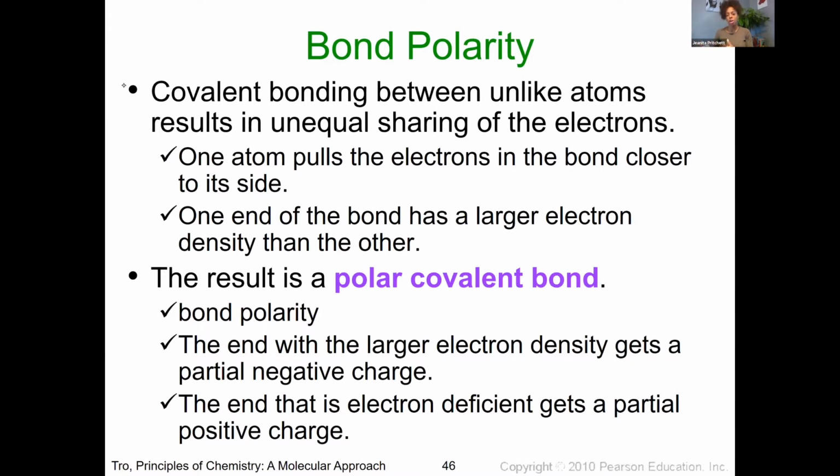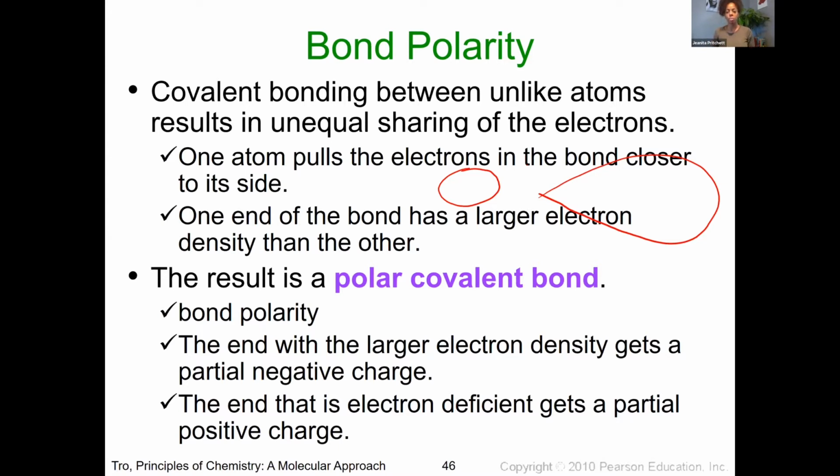Now, just because we're sharing electrons to both meet our octet does not mean that we are ultimately sharing them evenly. Just like what happens in tug of war, you can have someone pulling their electrons closer to them, or someone that's not able to pull as tight, so they're going away from them. And what you end up with is uneven sharing of these electrons. When you have uneven sharing of electrons, the electron cloud becomes distorted, and so you no longer have a nice symmetrical cloud. Instead, you end up with a cloud that's distorted towards the area where more pulling is occurring. That distortedness is what we know as a polar covalent bond.